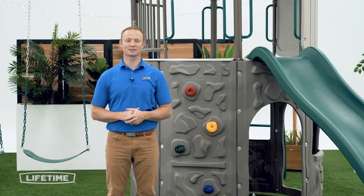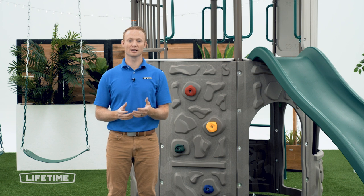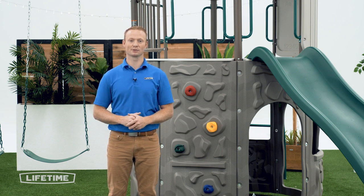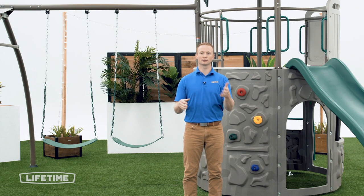This video will follow the steps outlined in your assembly manual that comes with the playset. If you've already begun and need help on a specific step, check the comments or description below for a timestamp associated with each step. Your playset will come in several boxes, but should all be included in one crate, so let's take a look at what you should have received.